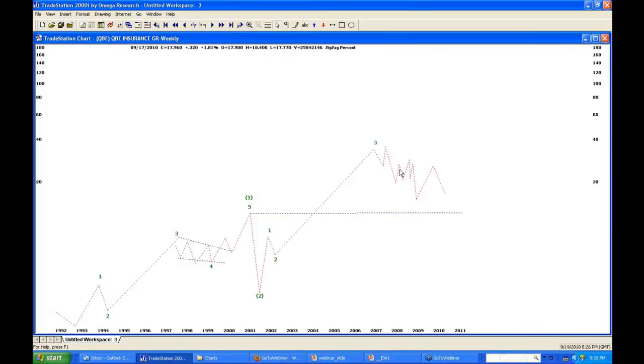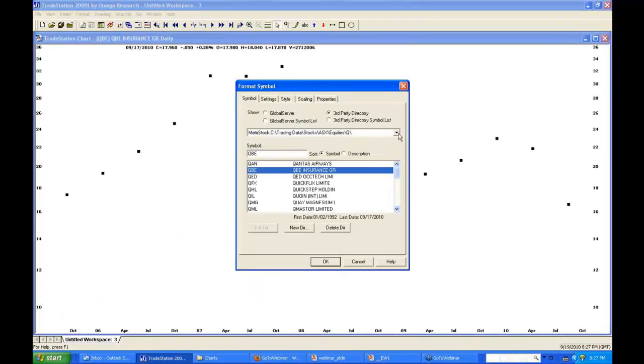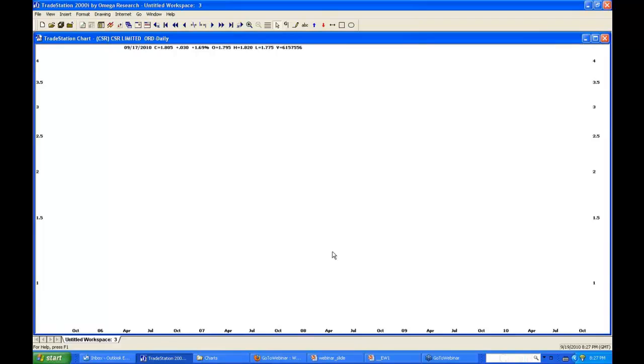And it's at this situation we've got to think about what's going on in the broader market. We potentially could still be in a wave 4 right here, couldn't we? Because wave 1, the highs of wave 1 have not been overlapped. These are the rules. But we're certainly impulsing. We're certainly correcting. So at this stage, everything continues to look very, very bullish for QBE from a weekly perspective. But the question is, are we going to get a bit more of a retracement? Where are we going with this particular pattern? So you can see from this kind of style of chart, it becomes a lot easier to start looking at wave counts. Let's bring up CSR.